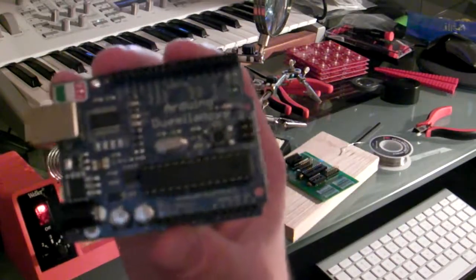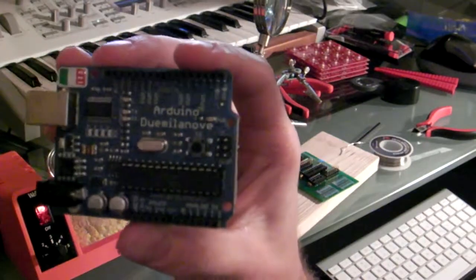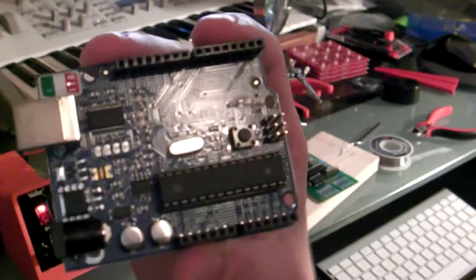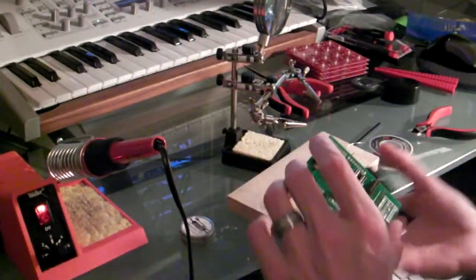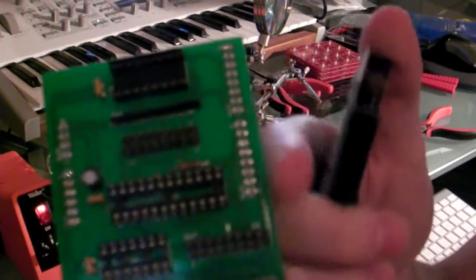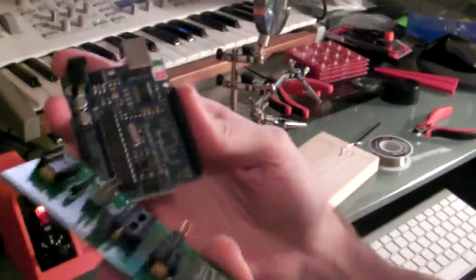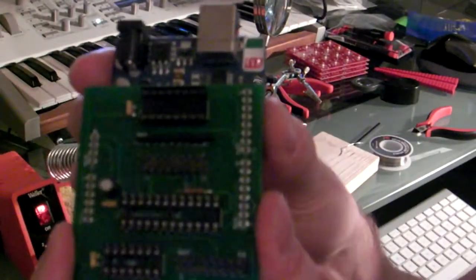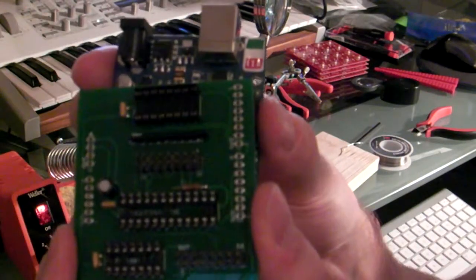So this is my Arduino Dua Milanova that I got from 360 Flex, and this is the one I'm going to be ultimately mounting the shield on. Now you can see from the pin configuration along the top and the bottom here, there's a set of pins, and if you're unfamiliar with how shields are set up, you'll notice that the pin configuration on the sides of the circuit board are the same. And the idea is that these two boards are compatible with each other so that this one can just kind of sit on top of the other. And you'll see as I pull this away, the pin configuration is the same. So that's how this works — it just kind of slides on top.